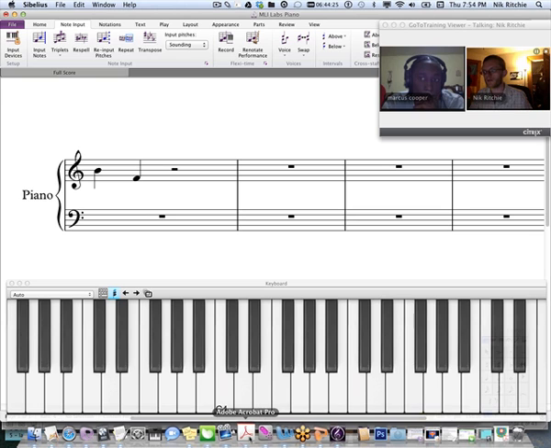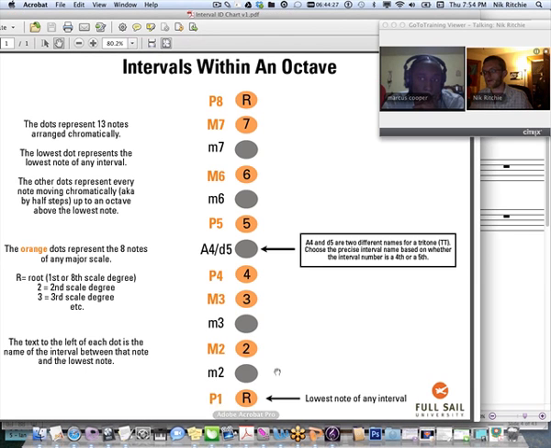Okay, let's figure out the interval quality. So again, we build the F major scale because that's the lower of the two notes. F, G, A. Sorry, this doesn't look pretty when I'm writing this. I'm using my mouse. Okay, the next note in the scale would be B flat. Then the next note would be a C. And yeah, so someone said it. This is an augmented fourth.